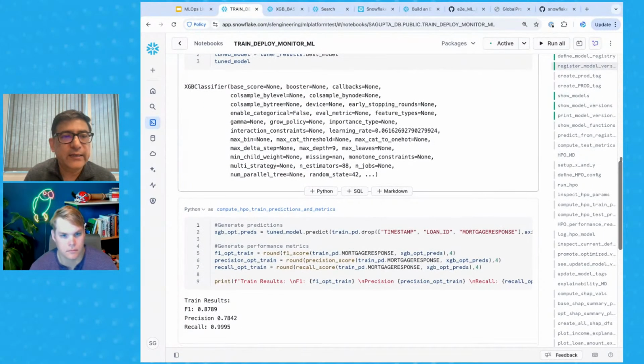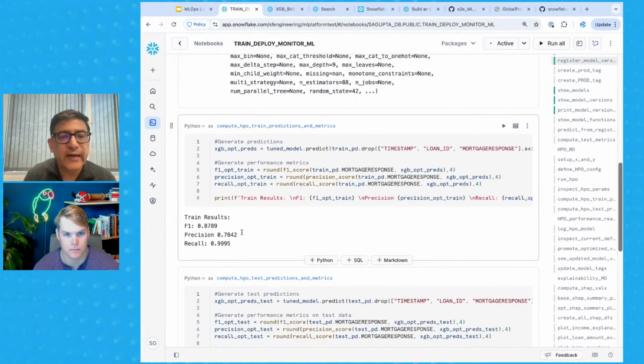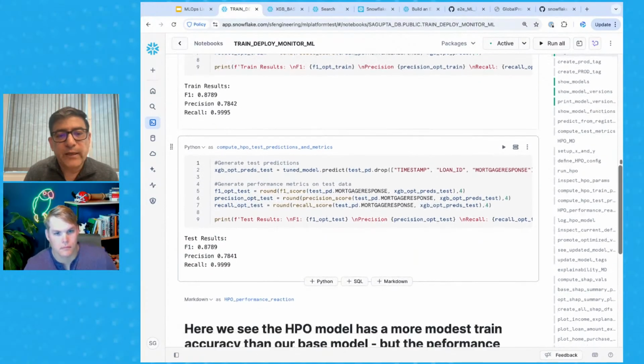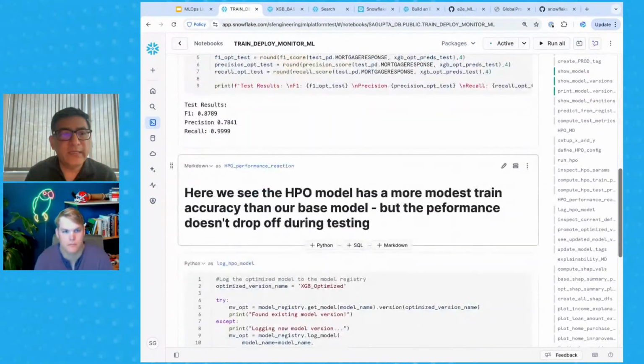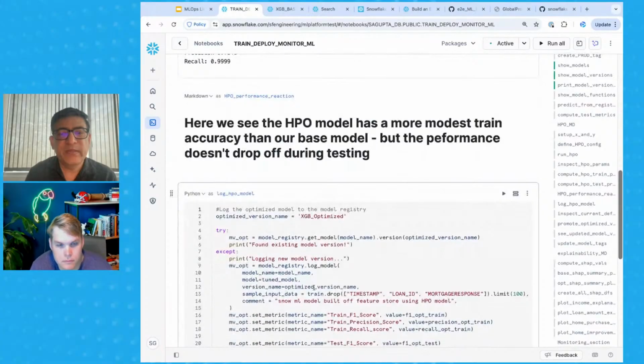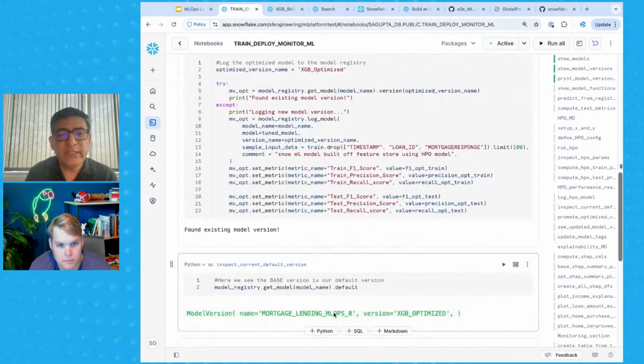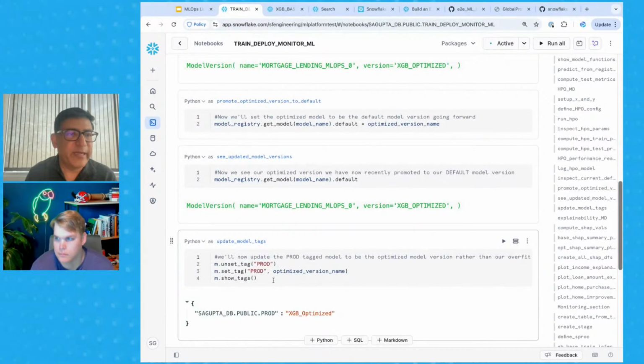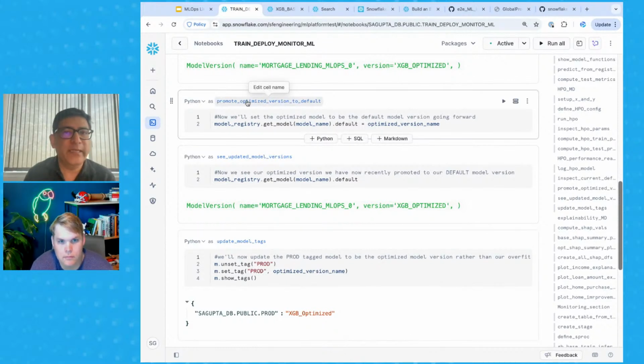So after having done this hyperparameter tuning, we see that, okay, now our test results are closer to the training results. And what that means is that this model is likely to perform better in a production setting. So let's now log this optimized model back in the registry. We will store its metrics with it, and we will swap our prod version to be this new optimized model, right? So previously we had the baseline model, but we will use this tag prod to indicate that let's use the optimized model as the new model.